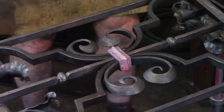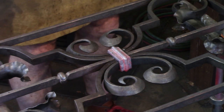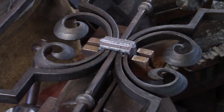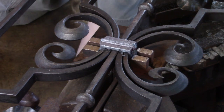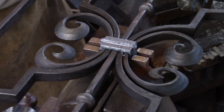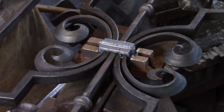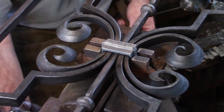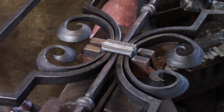I've got the collar as close as I can with my tongs, so I'm just going to go to the jig because I know that's going to work, and I just nip that up and I get a nice firm collar, and then that holds the collar in place as it cools down and contracts, so it's not going to open up on me. Give it a nice wire brush, and then when it gets cold enough, a little bit of wax.